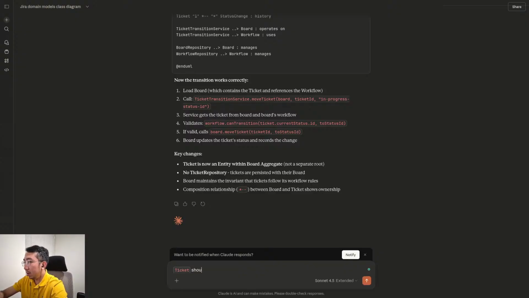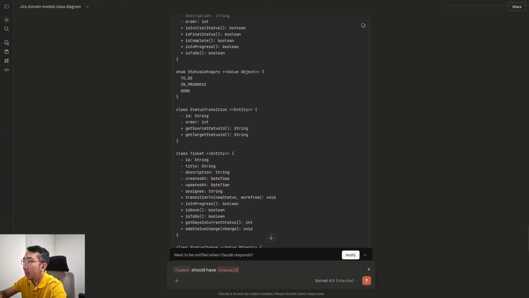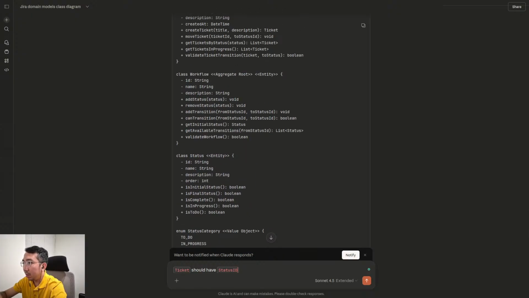Ticket should have status ID, and then transition to workflow. Can transition to Boolean.